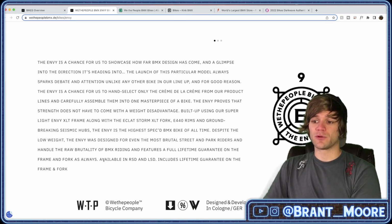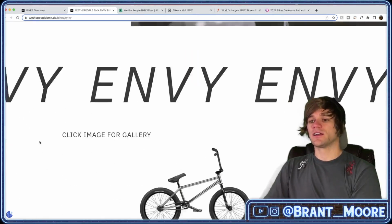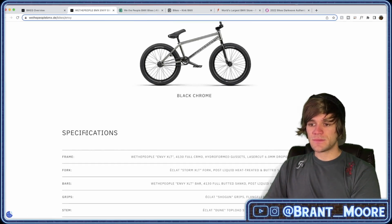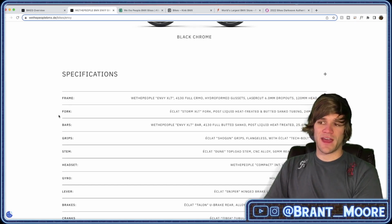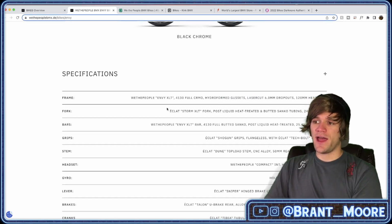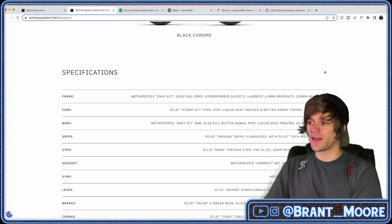As always, available in right and left side drive, includes the lifetime guarantee on the frame and fork, as we saw. Comes in black chrome only. Specs are We the People Envy XLT frame, hydroform gussets, laser cut 6mm dropouts, 120mm head tube, Storm XLT fork from Eclat, 24mm offset here.